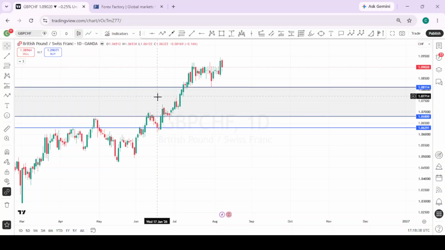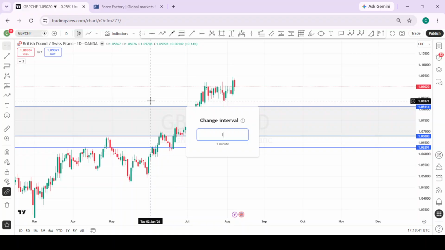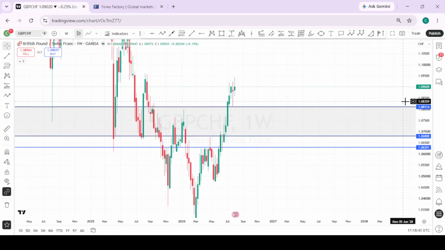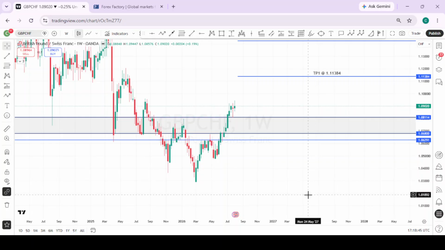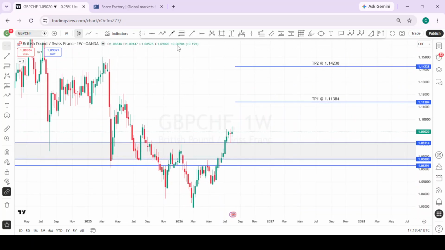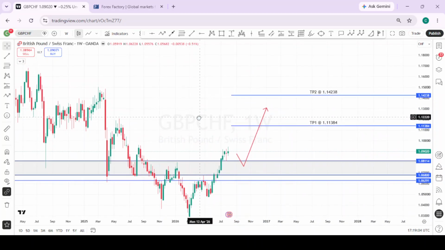This is GBP CHF. For GBP CHF, it's extremely bullish, and so going into next week, we'll be looking forward to a possible pullback. If we're able to get it this week, we might likely see this move play out next week instead. But if we're able to get this retest properly, we get a reversal here and a clean reversal here, we can look for buying opportunities from here to the upside. So these are the various TPs we have for GBP for the coming week.